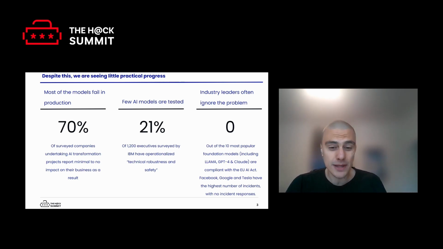We also see that despite lofty goals of those trustworthy AI frameworks and ethical AI adoption by multiple companies, only 21% of top executives report that they have actually operationalized technical robustness and safety. When we look at software developers surveys, 19% of them report that they have performed any kind of testing on their AI solutions. We believe that this is a cause of concern, and that shows that it's very hard on one hand to be able to complete those AI transformation projects, but it's even harder to actually test them and make sure that they will perform as expected and that no harms occur from getting them into production.